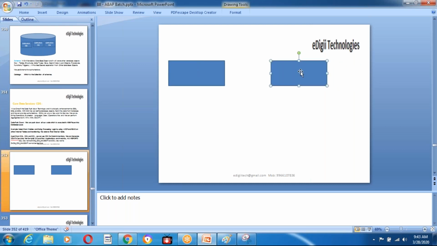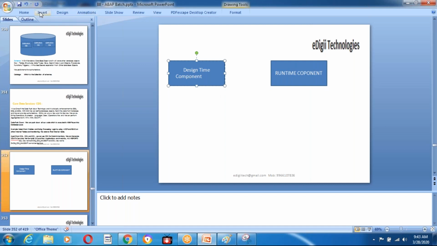So I must say there are two components: the design time component and the runtime component. Runtime means execution. Design time means where you implement.